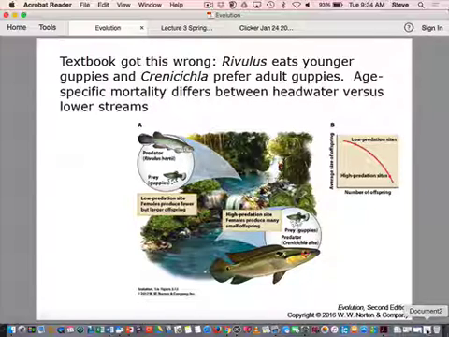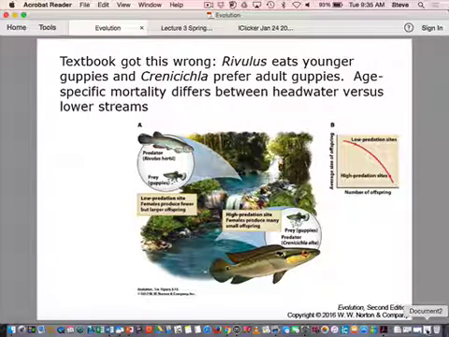So we're going to do a little exercise here. Remember we looked at these Trinidad guppies. Some of them live in populations with a high predation site, with pretty voracious cichlids that primarily feed on adult guppies. In the upstream sites, higher up in the mountains, in the headwaters of the streams and rivers, there's another predator, Rivulus, a little smaller and not as voracious. It's a pretty good predator, but it specializes on juvenile or smaller guppies. So even in the same stream, they have very different patterns of predation on what kind of guppies they feed on.